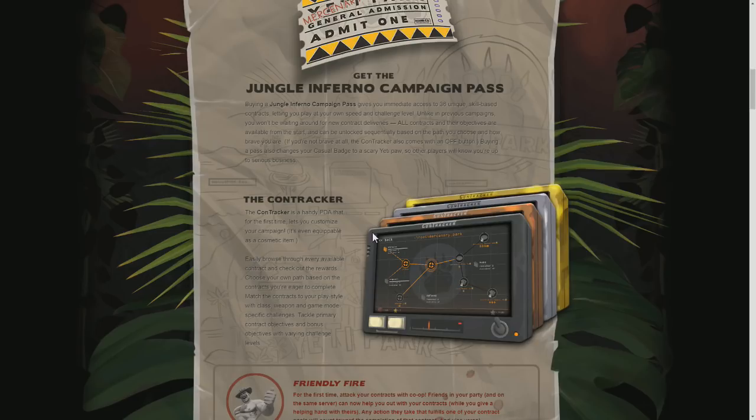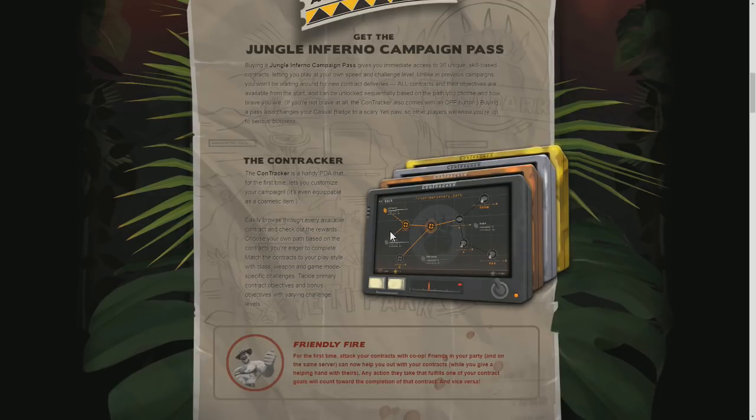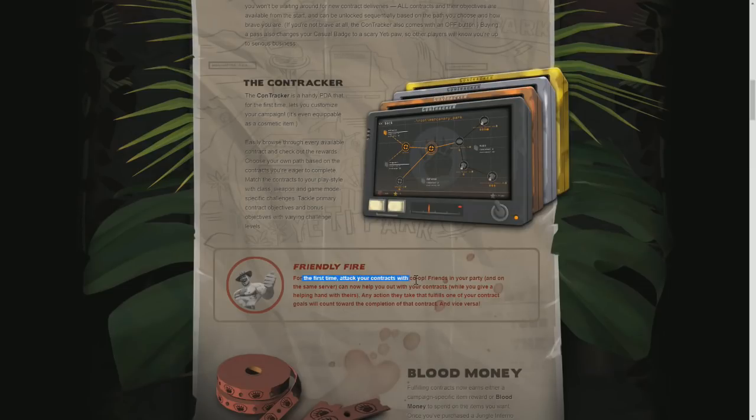So I'm assuming there's going to be varying difficulties, each one rewarding you more sort of points, etc. But again, I will sort of get into that later. So for the first time, attack your contracts with co-op. Friends in your party and on the same server can now help you out with your contracts while giving you a helping hand with theirs.